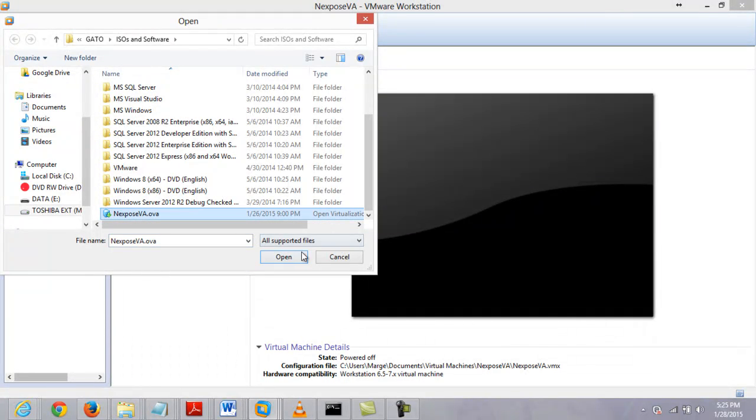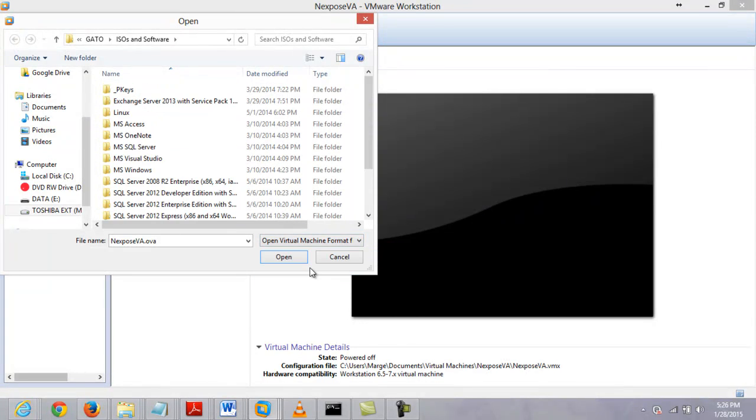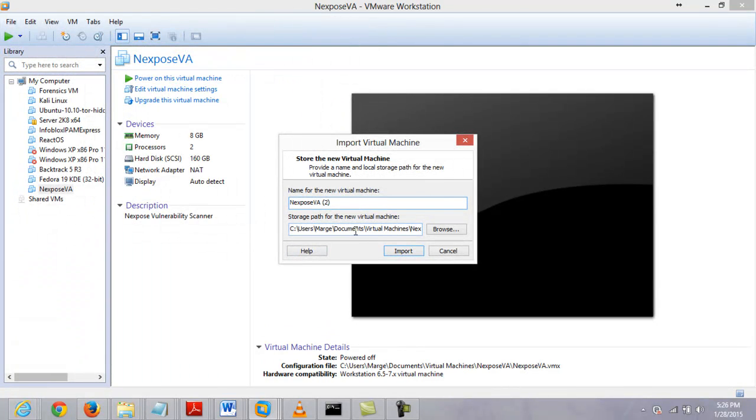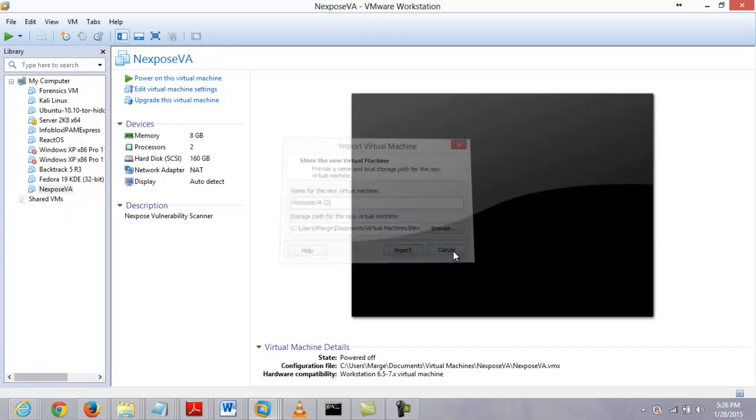You'll click on that, drop down to Open Virtual Machine Format Files, and then go Open. If you did not already have this installed, you would now go ahead and Import. But as stated, I already have the Nexpose Virtual Appliance installed on this machine, so I'm going to cancel this one.